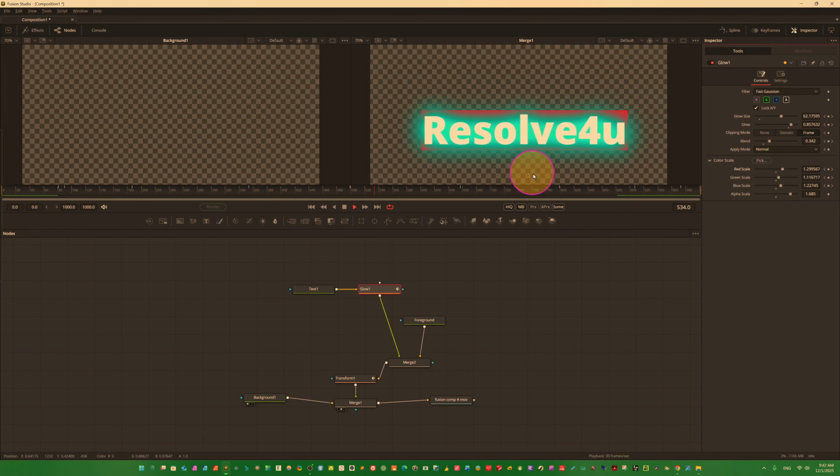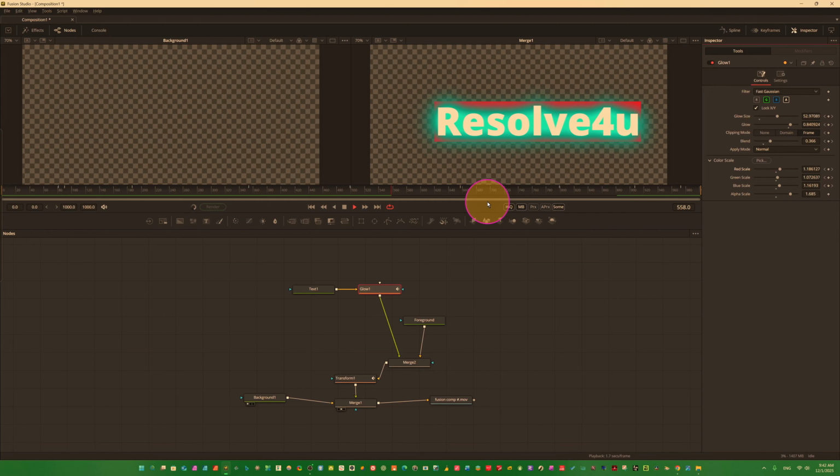So you can see how effective. It's very impressive. It's a very heavy effect. So sometimes your computer may choke. So be careful and wait, because these are very heavy effects for the computer. So you need a decent graphics card to run this effect.